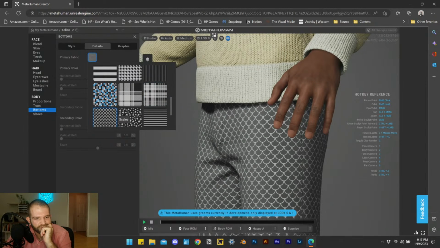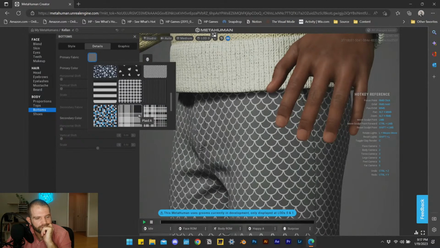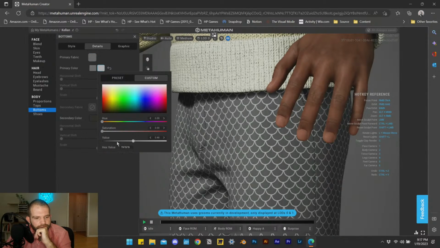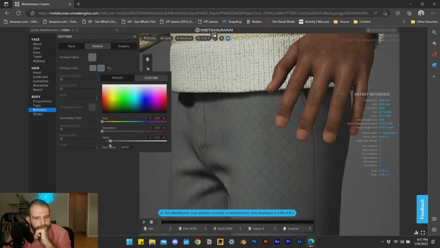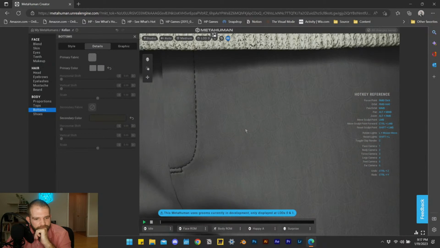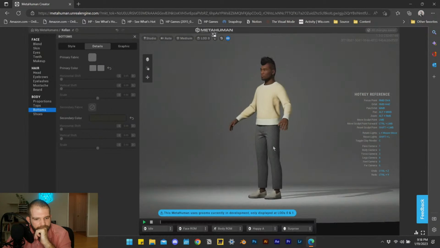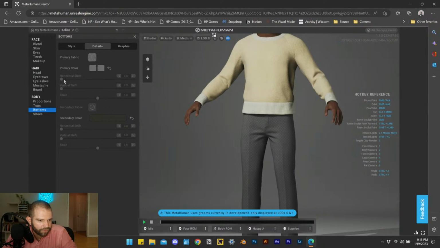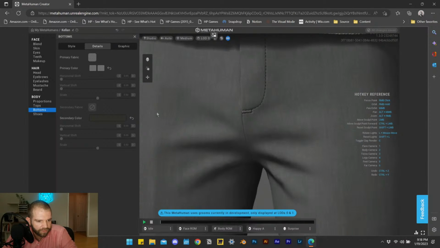Maybe I can change it, maybe I could change the intensity of it. So if I go here and change the primary color and make it darker, there we are. It's a bit more subtle. I like that. You still see the pattern. It has a bit of detail, a bit of texture. It's not overwhelming, like just white. But besides putting a pattern, it doesn't seem like I'm able to modify it beyond that. And I can add a secondary fabric, but I feel like that would be too much. No, it actually doesn't let me add a secondary fabric, not to these pants.